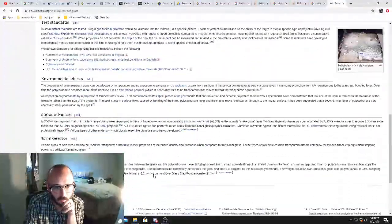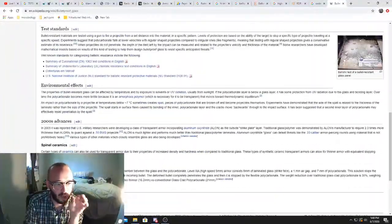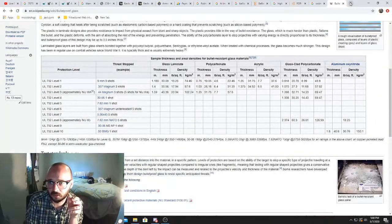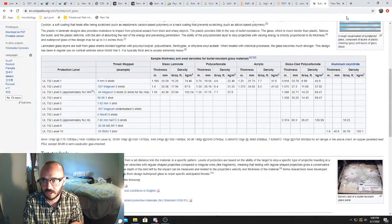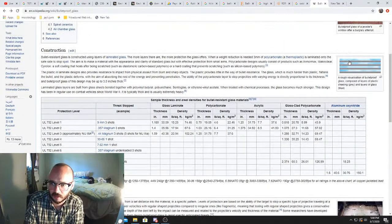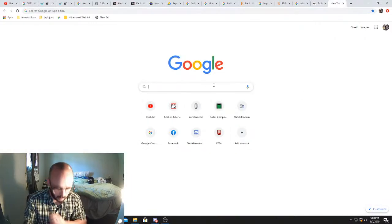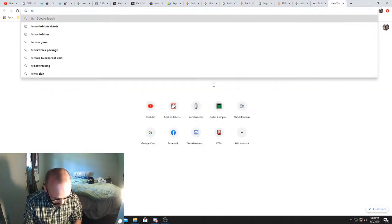And when you focus on how other types of glass is made, in particular, this is exactly what I'm talking about, like the glass, polycarbonate, glass, polycarbonate, glass, polycarbonate, right? This kind of lamination.